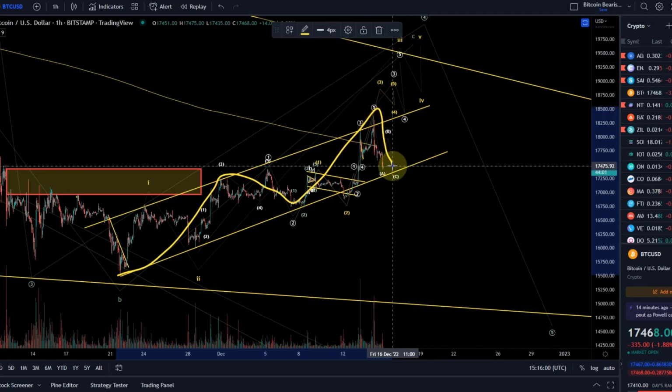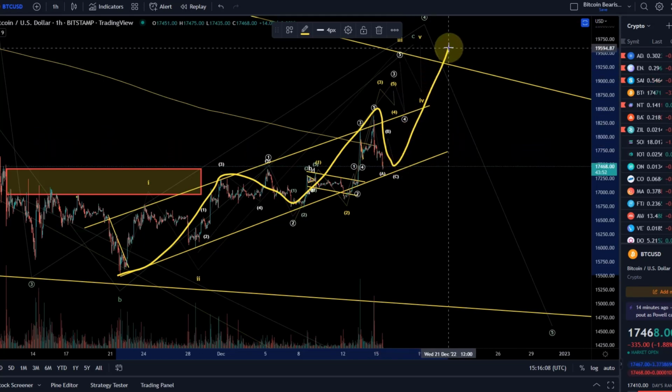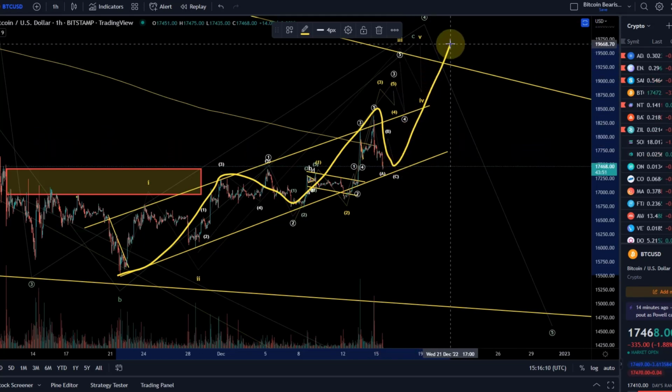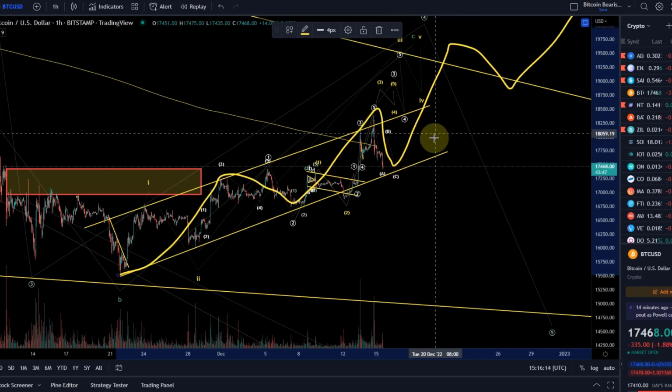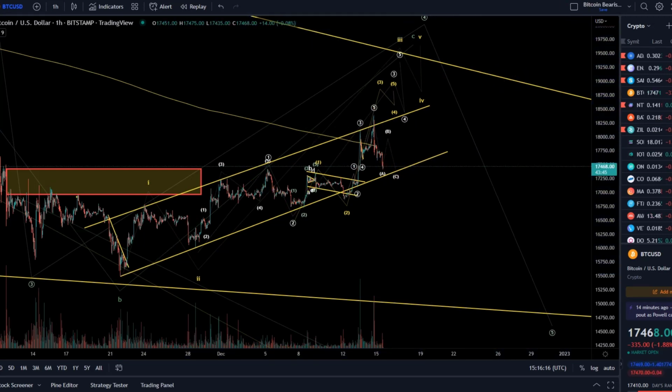And we are now going to move up shortly, ideally. And ideally, we're finding support at the channel. We would move up in a wave C of 3. And then we would finish off a wave 3. And there would be only one more wave 4 and a wave 5 up. That is what I find, from a bullish point of view, fairly realistic. And I think I might make that my primary expectation.